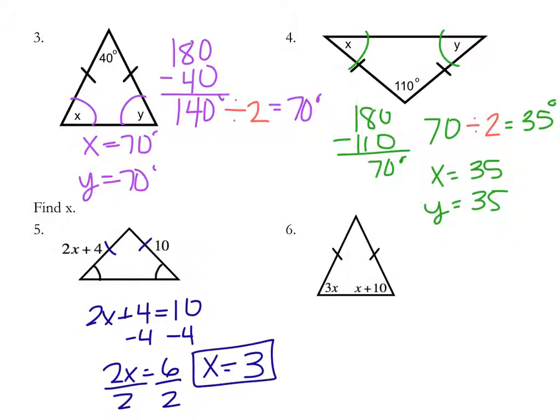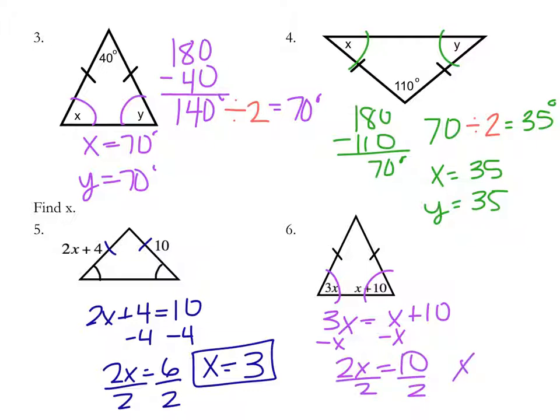And now if you look at the next problem, we have tick marks. If tick, then, hopefully you said whoosh. If tick, then whoosh. So I'm going to put the whoosh marks in. 3x is equal to x plus 10 then, because the whoosh marks tell us they're equal. And you just have to solve this. Subtract x. 2x equals 10. Divide by 2. X equals 5.